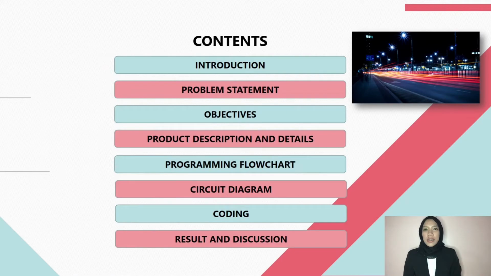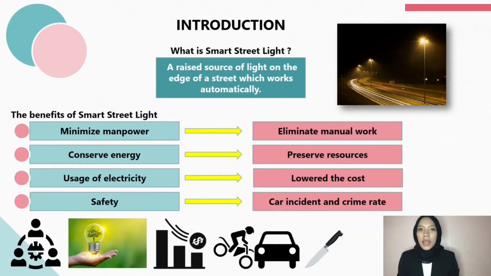So this is the contents that we are going to present. We have introduction, problem statement, objective, product description and detail, programming flowchart, circuit diagram, coding, and lastly, result and discussion. I'm going to present on the introduction. Let's not waste any time. So what is the smart street light?